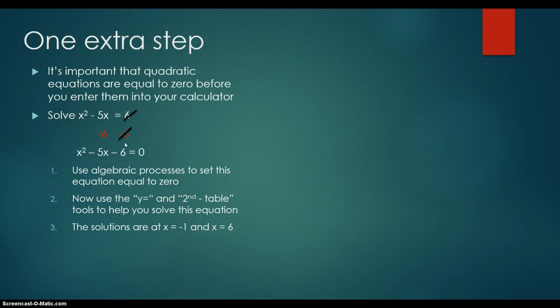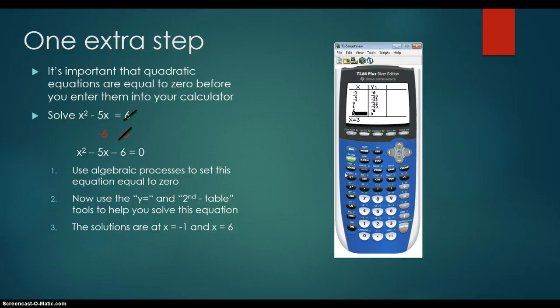So I'm going to subtract 6 from the right side of my equation and subtract 6 from the left side of my equation. These two do exactly what I want them to do. They make a 0 pair. And over here, I don't have another number. Everything has a variable, x squared and here an x. So I can't combine -6 with anything. The only thing I can do is insert it into the left-hand side of my equation. So I've got x squared minus 5x minus 6 equals 0. Well, now I'm in a position to solve.